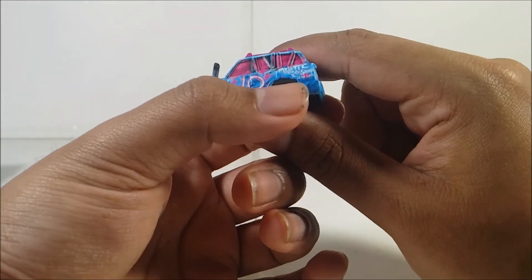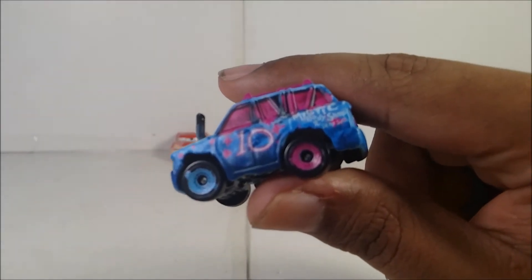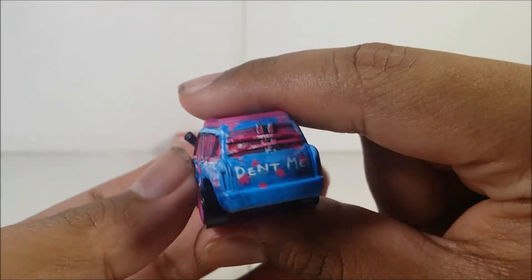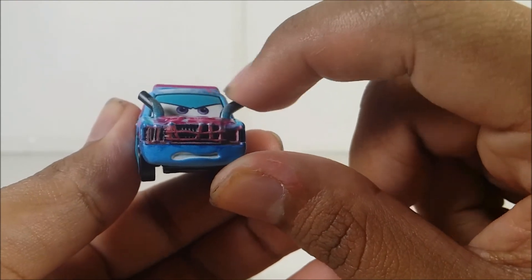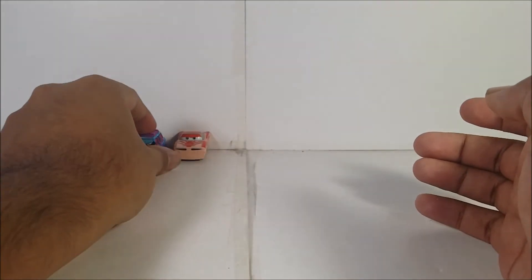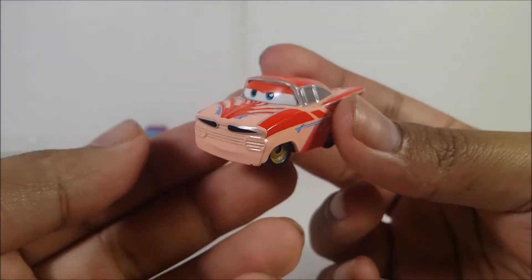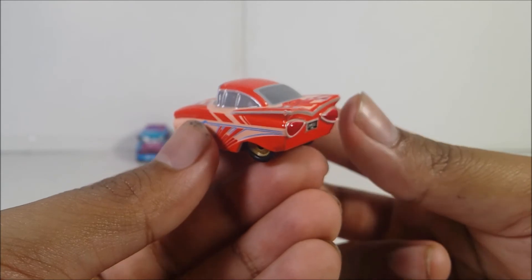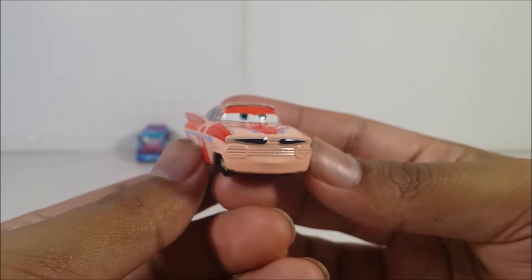The camera's kind of not focusing, sorry about that. It says 'Dent Me' right here — pretty cool. Same thing on the other side. She looks great. The little pipes she has are made of a soft rubber plastic. She does roll pretty well. Now for number 39, we have Florida Ramon, which is just a repaint of Ramon — but this time Ramon has a Florida paint with the peach coat, red, and little hints of blue. Looks pretty cool.